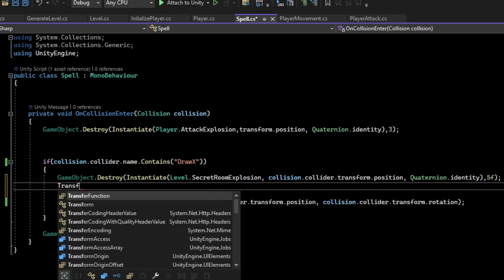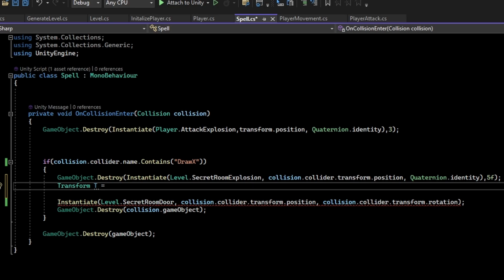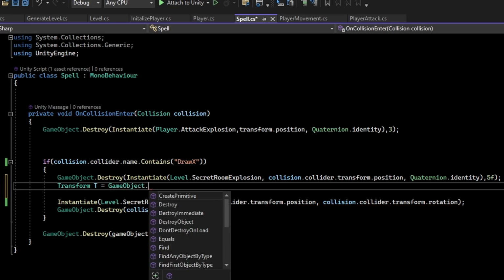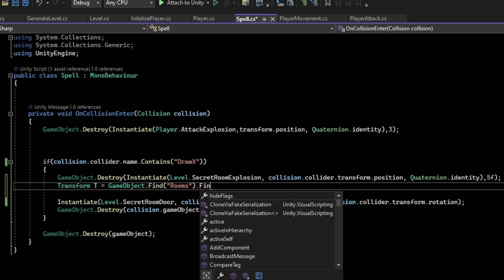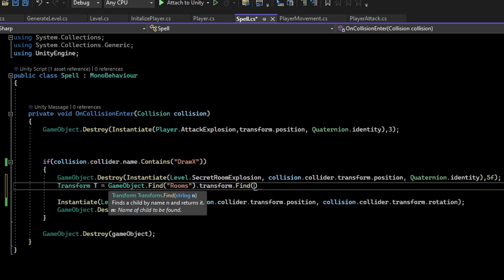Okay, so transform T is going to be GameObject.Find, and then we're going to find level rooms, because rooms will always be enabled. You can only find game objects that are enabled, by the way. So if you try to look up directly, like just type in number 4 or whatever, it's not going to work. So we want to find rooms, and then from there, we want to find the player.current.room number.